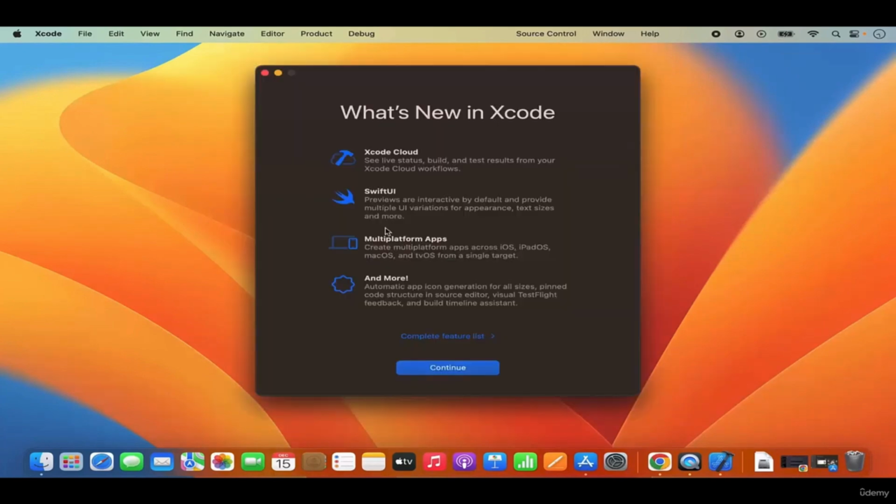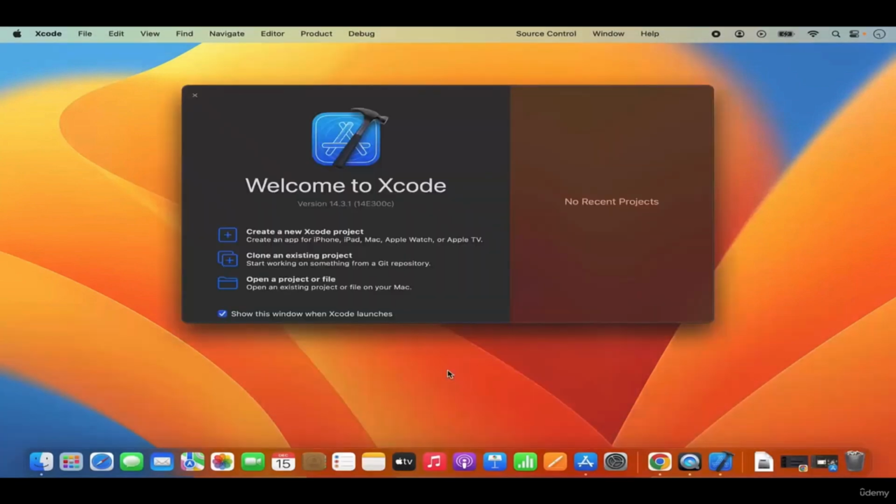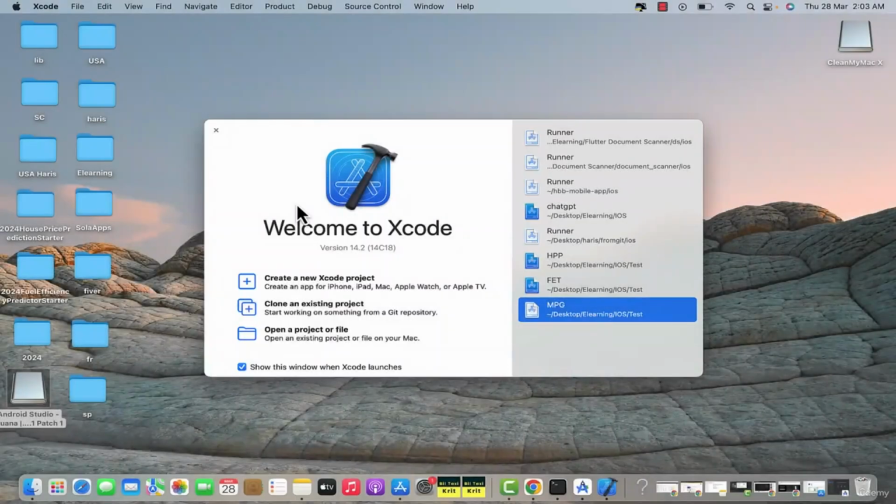And once that process is finished, you will see this what's new in Xcode window. So here you can simply click on the continue button and you will be able to see this window for Xcode. Once Xcode is installed and launched, you will see a window similar to this one. And here you can create a new project in Xcode, or you can open an existing project.